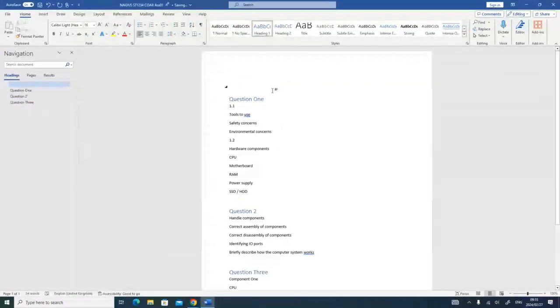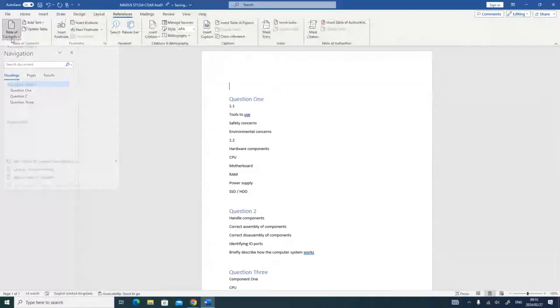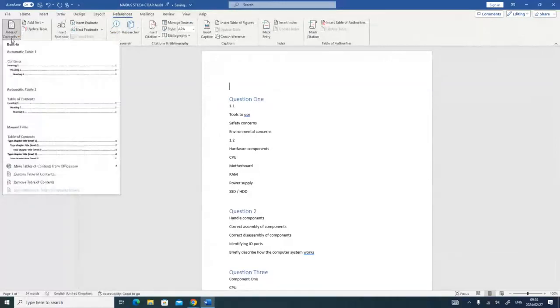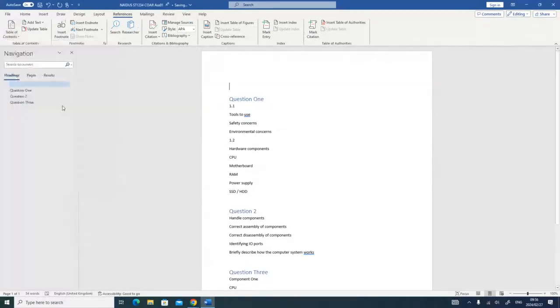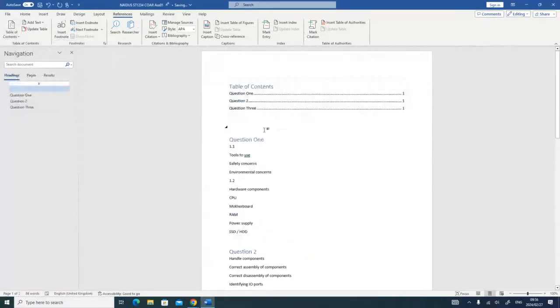Now I'm going to insert a table of contents. I can go to References, choose Table of Contents, and say I need an automatic table of contents. Number 2, I'll choose the second one, and it inserts a table of contents according to what you have typed in here.